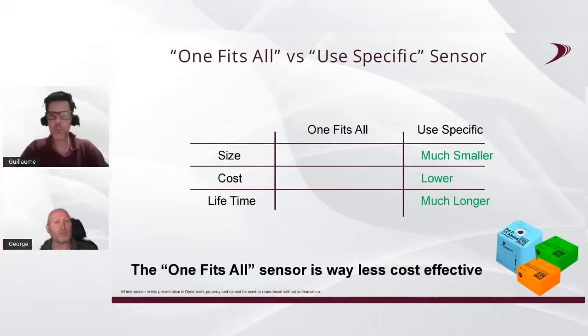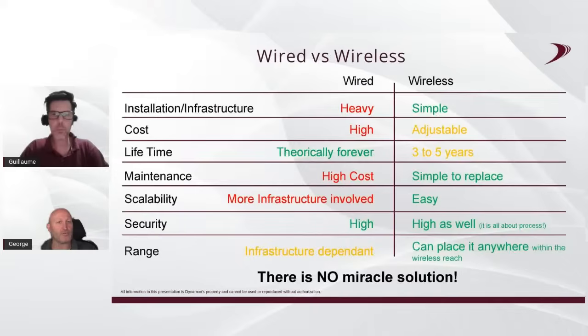And just one step further on that, wireless versus wireless, doing a field trial. This is what we find a lot with new customers, is to prove the concept of wireless technology and how good it is and how quickly it can be implemented. If we know what we're gonna do and where we're gonna set it up, the actual installation time could be basically 2 hours: install the sensors, plug in the gateway, and give it a trial. And this is what I think personally has amazed a lot of customers, is how quick and easy it is to implement a wireless system for a trial. So yeah, nice one. Thank you.